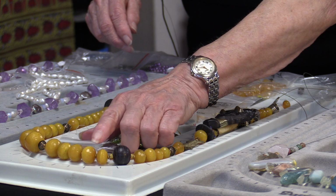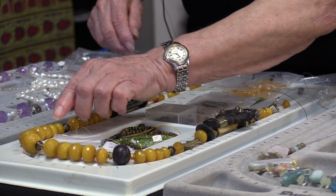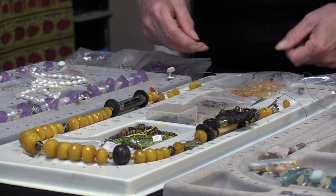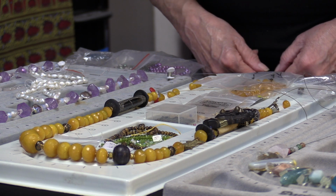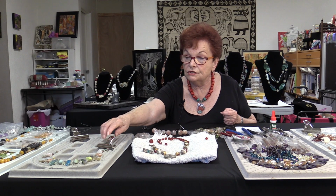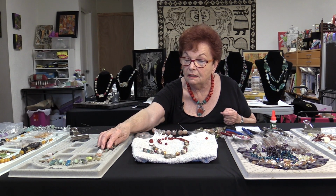And there are little spacer beads in between each of these beads. Again, it gives it light and it gives it some color. This is a shorter necklace, but again, there are transition beads in between.